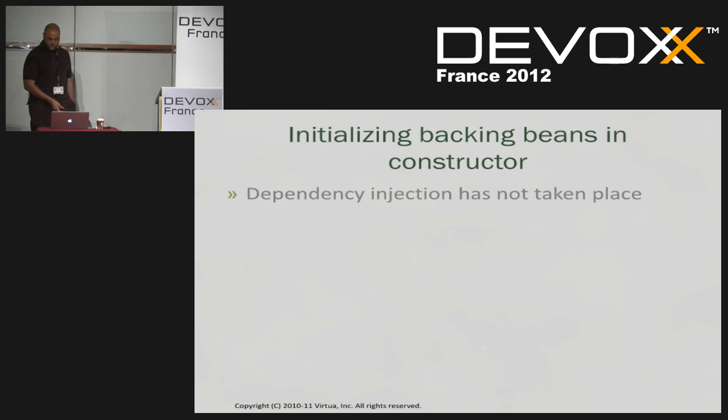Okay, so another one is initializing backing beans in the constructor, okay? Can anyone think of something that's wrong with that? Normally a constructor is for initializing things, right? So what's wrong with doing that inside the backing bean? Anybody else? All right, yes. You're trying to relate the component with data coming from the service. The service will not be accessible in the constructor. Okay, so you're saying if you're trying to populate the backing bean with data coming from a service, the service won't be accessible in the constructor.